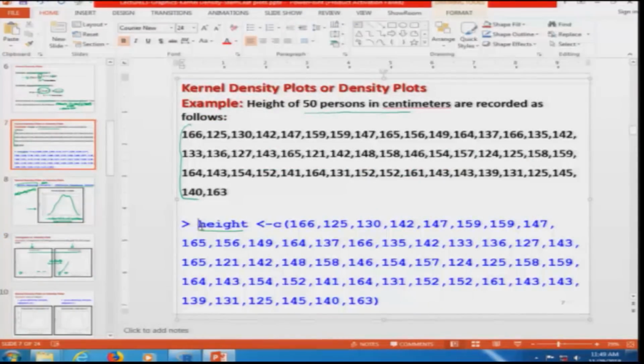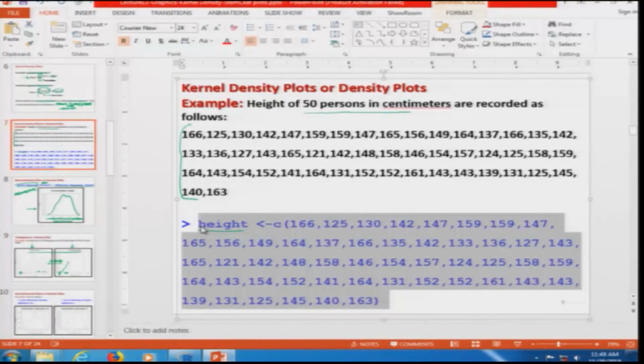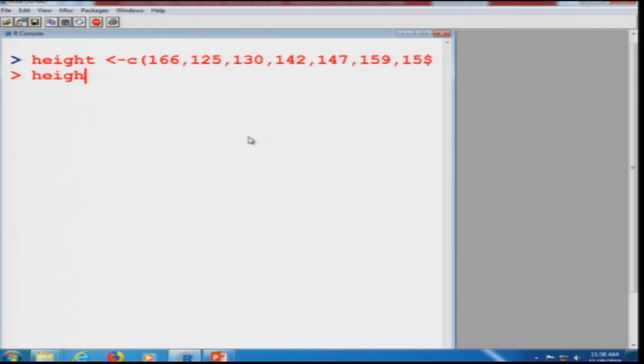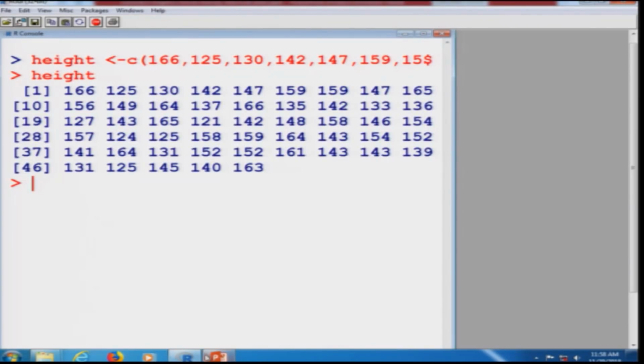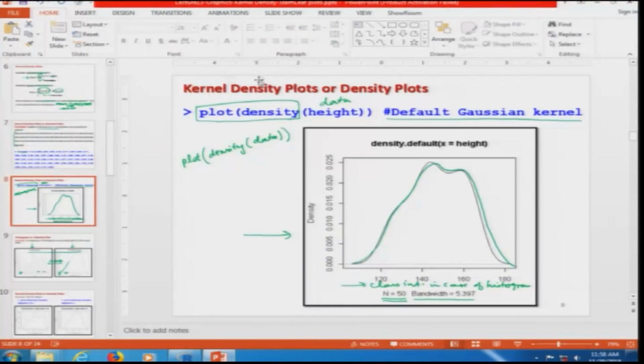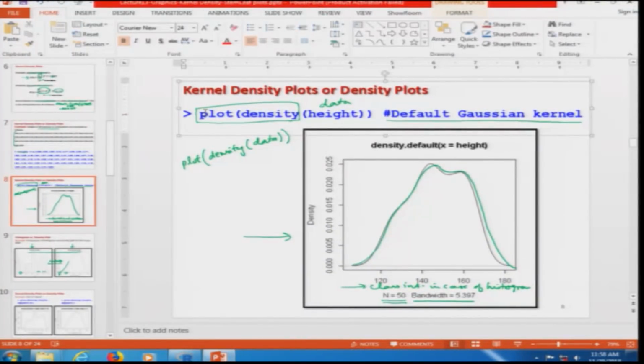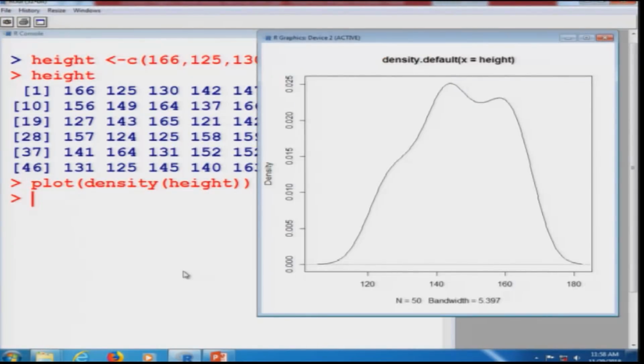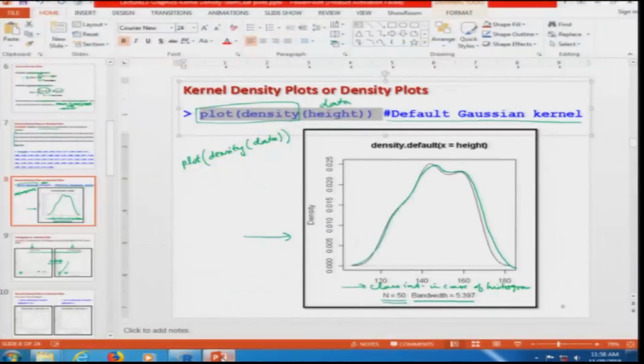But before going further, let me plot this data on the R console, and show you here, so that you are more confident. Now let me copy this data on the R console, and you can see this is the data on the height, and now I use this plot density command, and if I execute it on the R console, you get this type of kernel density plot based on the choice of the Gaussian kernel, right.